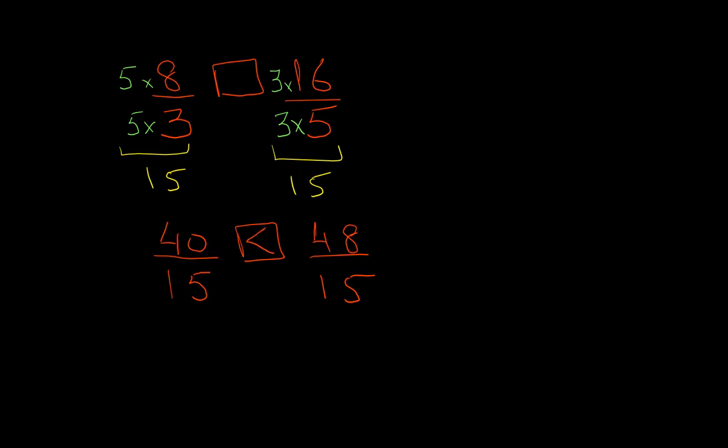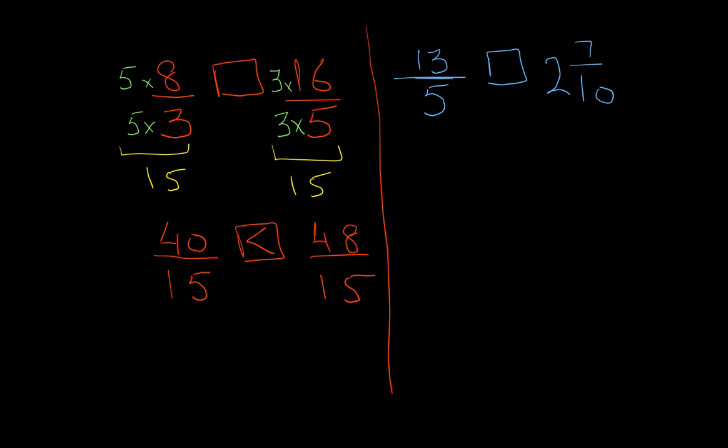Okay, now let's try another one. Maybe something like what we talked about earlier, which was 13 over 5. So we want to compare 13 over 5 to, and we are not sure, 13 over 5, we want to compare to 2 7 over 10. So this is 2 whole 7 over 10.